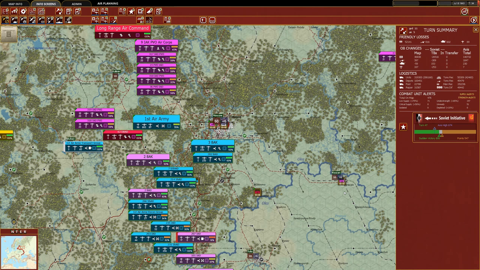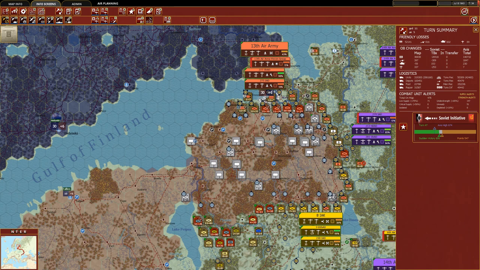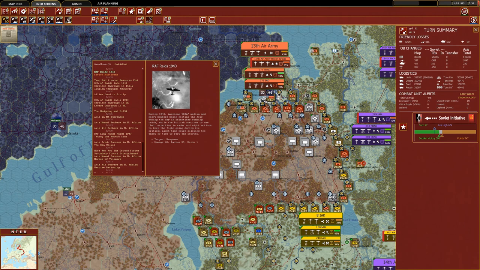What else to say there? 147 units still under strength, 51 still unready, so that continues to be an issue for us. Or a point of emphasis, I should say. Looking up here at Leningrad, we'll just real quick take a glance. Yeah, see, look at that. I gotta come up with an answer to that now. Looking at the news events, RAF raids in 1943 is causing them some damage, and Soviet partisans continue their work.